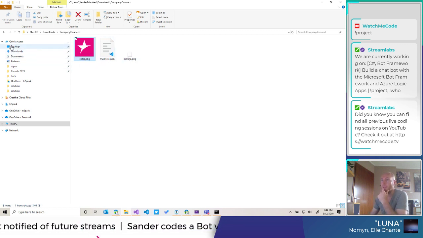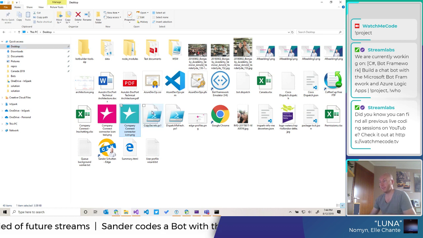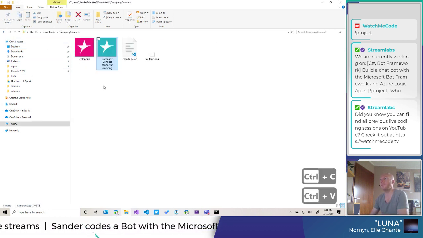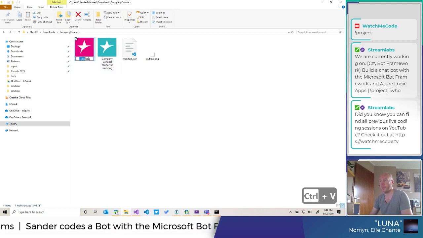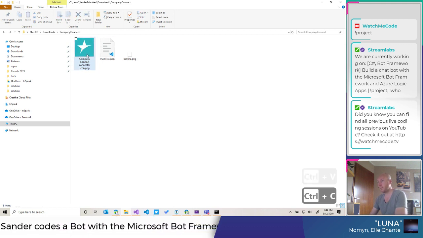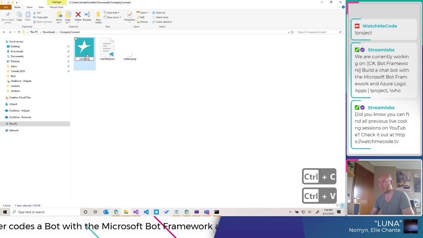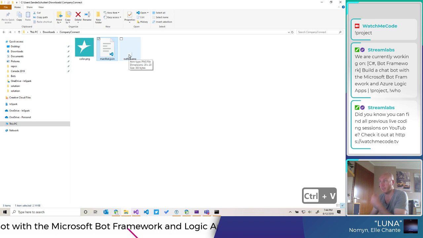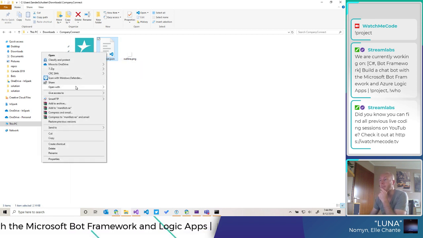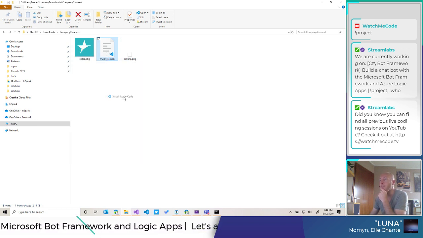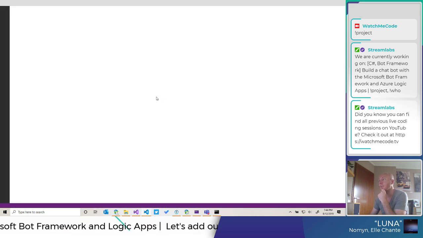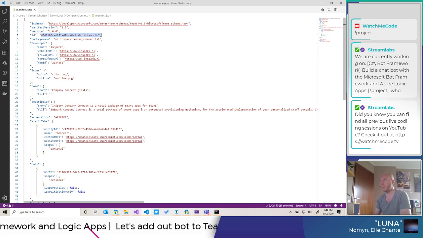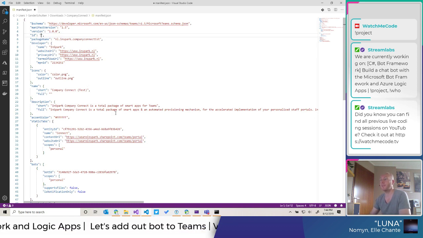So we're going to replace the icon by this icon. That way we can easily distinguish the one from the other. There we go. The outline we can do later, but let's open this up with Visual Studio Code. We can make necessary changes. For example, the ID needs to be different.